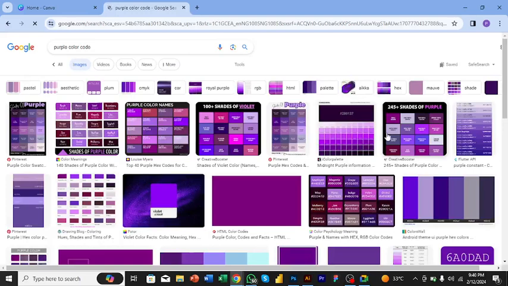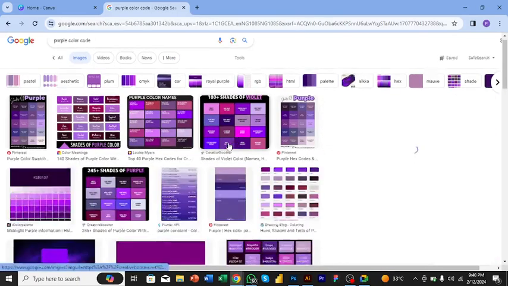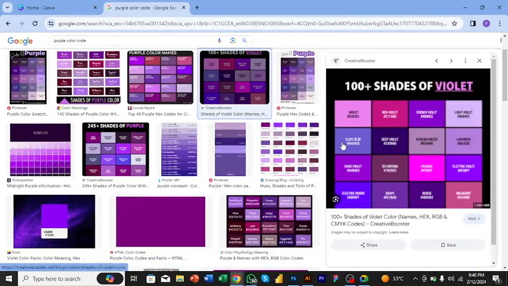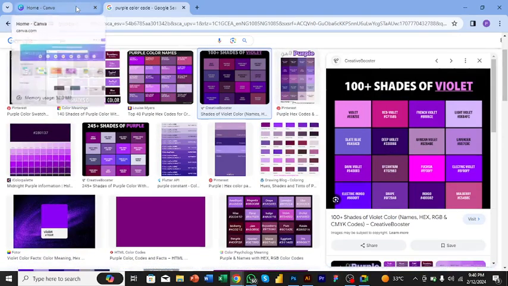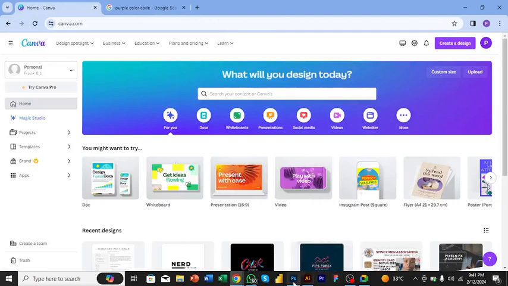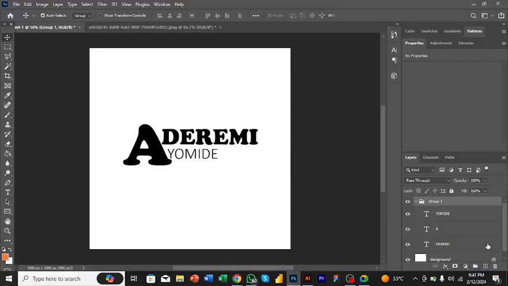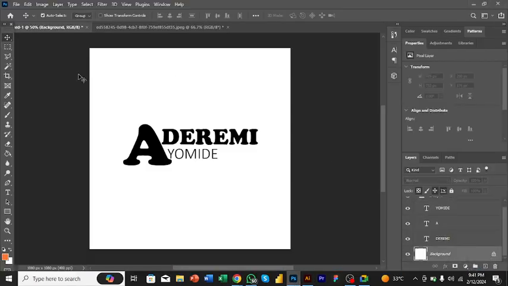You can see there are lots and lots of purple colors here, so you can choose any one you want. It shows you the color code of the picture, and you're good to go. So I'm going to pick 330066. Alright, so I want to pick a color for my background.